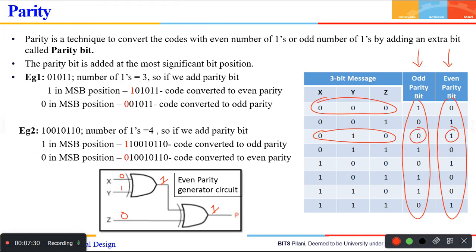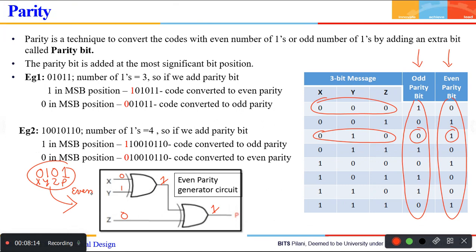For example, consider the same combination, 0, 1, 0. You have generated a parity of 1 for this, right? Now, in the receiver, it will check whether you received it in a proper format or not. See, 0, 1, 0, 1 is sent. For the message bits 0, 1, 0, you have generated a parity bit and this is transmitted. So X, Y, Z and the parity are transmitted as even parity.